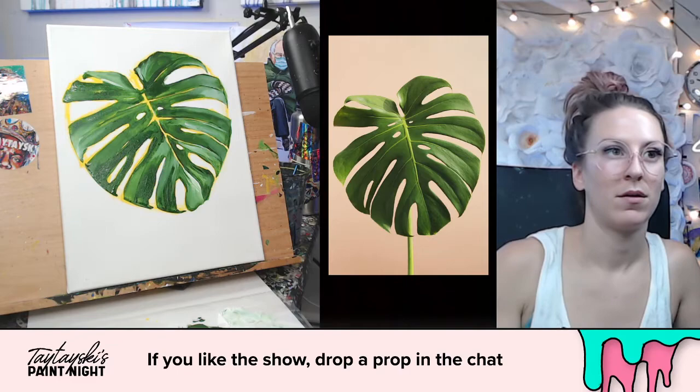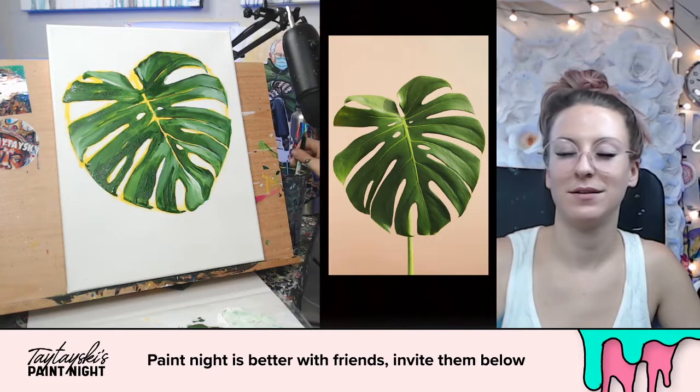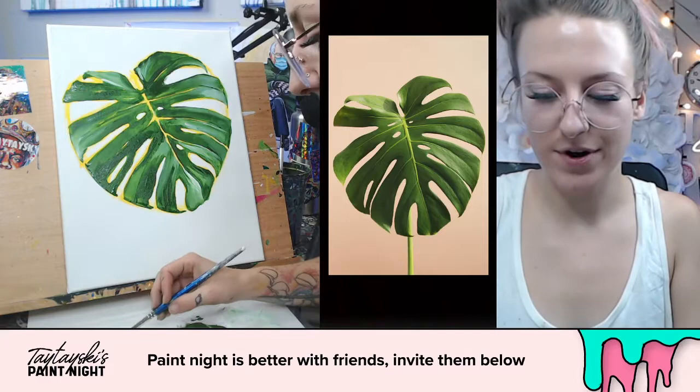We've got a leaf. Before we start doing anything else crazy, we are going to get a smaller brush out. Again, it can be pointed, can be squared, whatever's easiest. And what we're going to do is take some of our yellow, a lot of our yellow, probably mostly yellow.